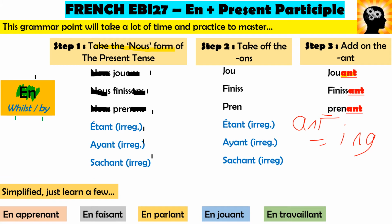Now, if you're really struggling with this, I'm not surprised, because this is tough, particularly if you're a GCSE student. Even if you're going for a 9 at GCSE, a gerund is going to be really hard to do. So what you might want to do is, just for the short-term solution, just learn a few key verbs in this form and then try and slip them into your work. So en apprenant, by learning. En faisant, by doing. En parlant, by speaking. En jouant, by playing. En travaillant, whilst or by working. All of these are really key verbs that you can use and you can put in your work. So if this is a bit too much for you, this A-level French, and it's driving you mad, just learn a few verbs with the gerund like this, and then try and put them into your work. Even if it's not quite right, the examiner is going to love you going for this complex A-level French.